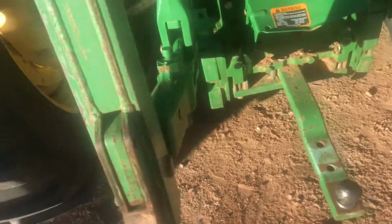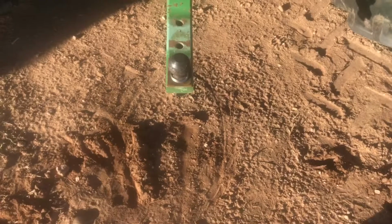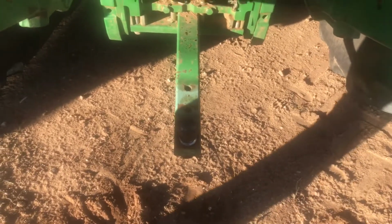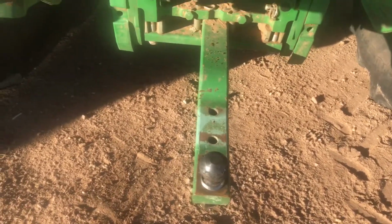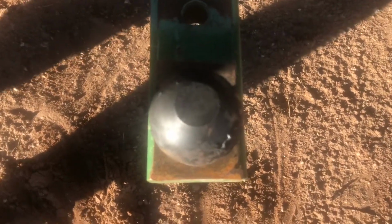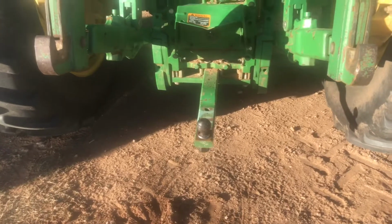Said you wasn't gonna say much. Let's see what we just did. Oh, that kind of looks... I don't know. People, what does that look like? Gooseneck ball. That's not a gooseneck ball. It's on a drawbar of a tractor. How is that a gooseneck ball? They can't hear you, Peebo.